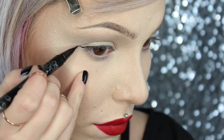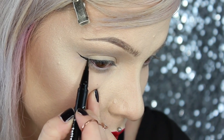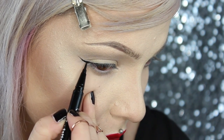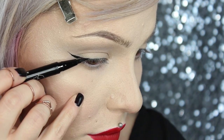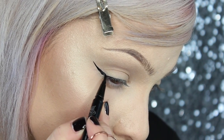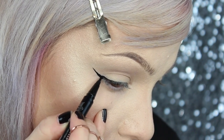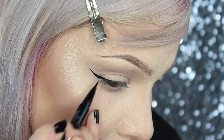The flick doesn't have to be perfect — that's something you can go in and fix later. You just want to get the angle right. Once you have your angle, go in and create that little triangular shape. Usually I start at the base of my lash and work it up, basically filling in the triangle as I'm creating it. Once I've created my triangle and made sure it's fully filled in, I rotate my liner brush and set it against my lid — this gives me more control and allows me to get really close to my lash line. I'm going to stop right as I get to my iris, then connect the triangle with the line I just drew for a smooth transition.